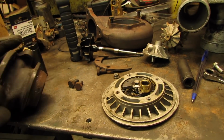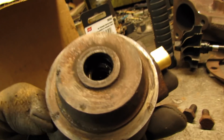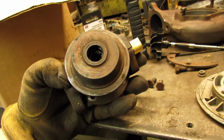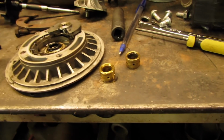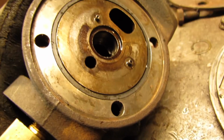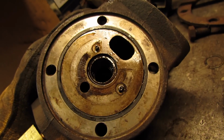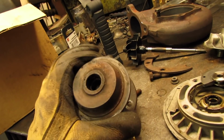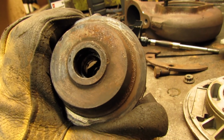I wonder if the snap ring didn't come off and the bearing fell out, is why it was so sloppy. But why would it do that? Did I screw up putting the snap ring in? I wouldn't think so. Well, there's the bearings out. The inside snap ring is what came out on the exhaust side.